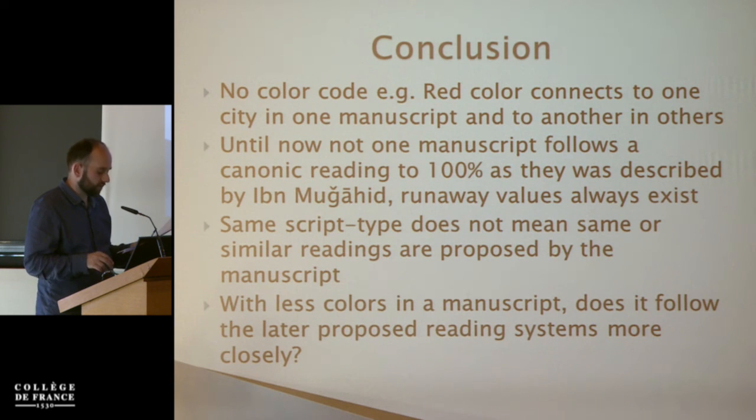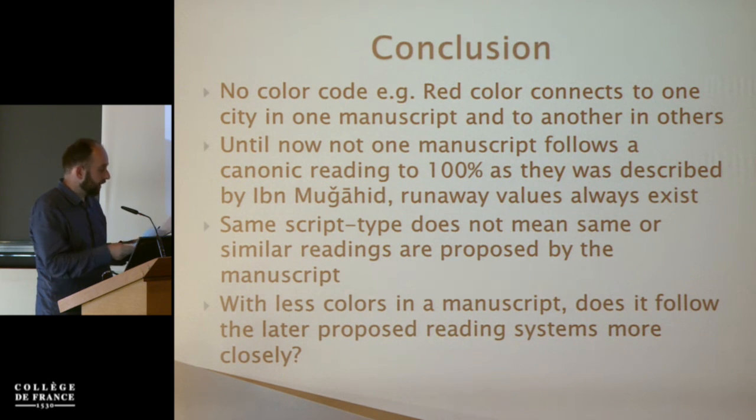And now to conclude my presentation. Through the Paleo-Quran project, over 50 manuscripts belonging to Fusṭāṭ have been already analyzed on the field of variant readings, orthographic differences, and differences in the verse separating system. At the moment, there are around 15 to 20 codex entries filled with data in our database, with more to shortly follow. At the moment, it can be said for the analyzed manuscripts that the colors in the manuscripts connected to Fusṭāṭ have not a specific code in which they are used, meaning that every manuscript appears to use colors independent of one another to mark specific signs or to mark readings belonging to certain regions.